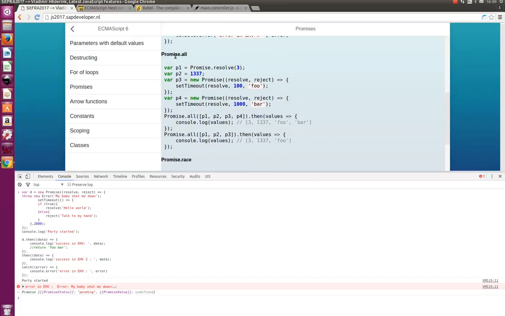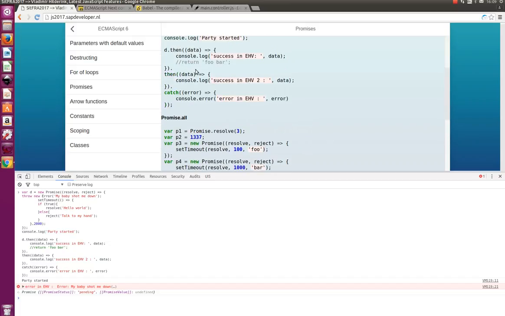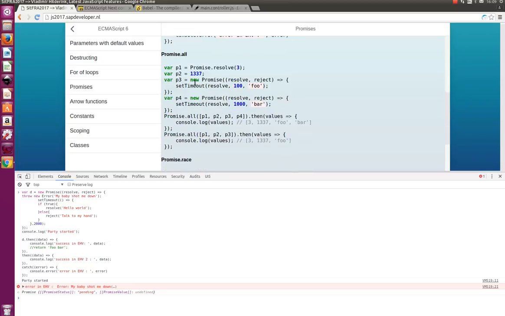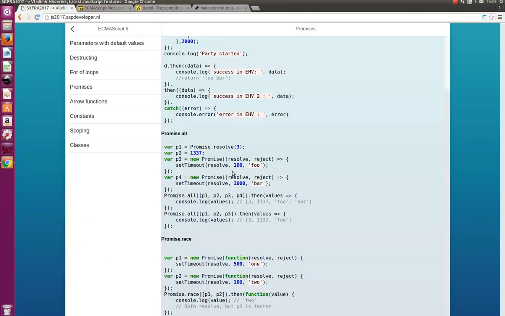What I can do is wait till all these promise objects are resolved. So here I have the 4 promise objects, and yeah, they will be resolved after 1 second, all of them in this case.